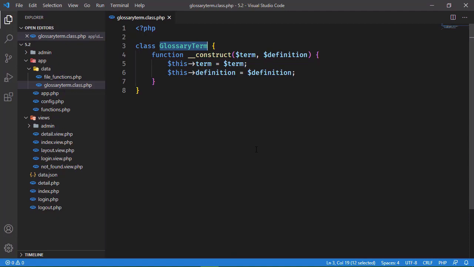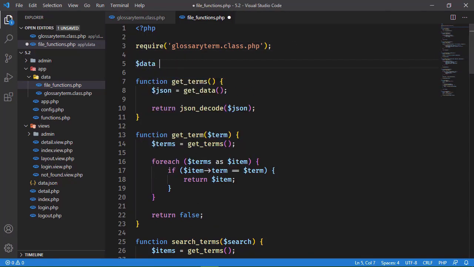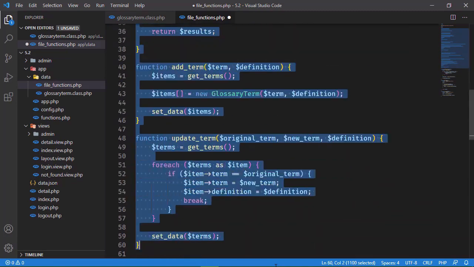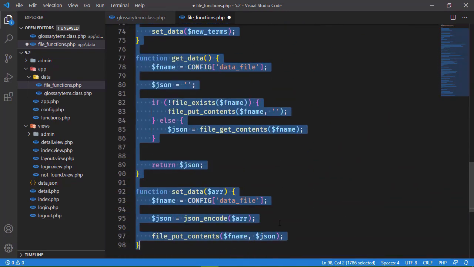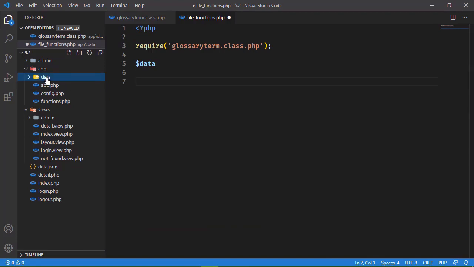In this lesson, we're going to create another simple class, but we're going to incorporate methods. Now, a method is really nothing more than a function that works with a particular object. Like, for example, we are going to create a class that encapsulates all of the functionality of our file functions. So we're going to take all of these functions, we're going to cut them out and put them inside of a class. In fact, let's go ahead and do that.